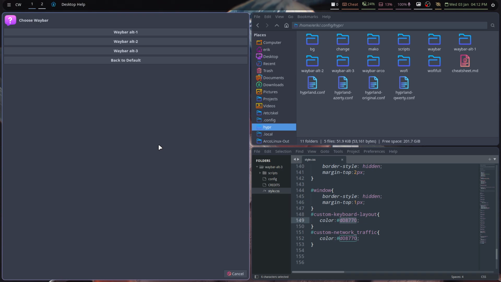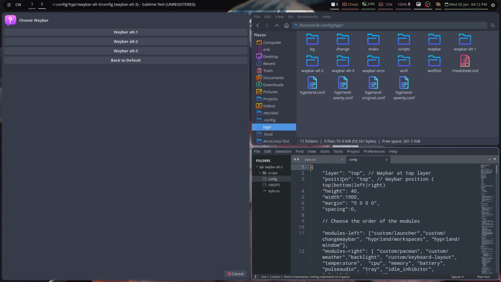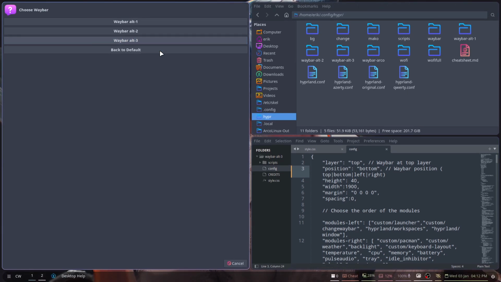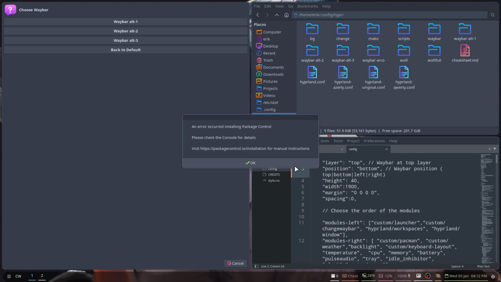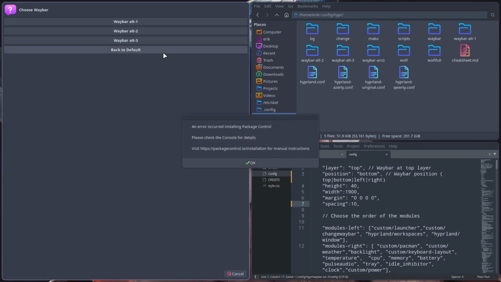Whatever, my friend. So we want to change things. There are two things, the look and the modules. The modules are here. And here we say layer top, position top, bottom. All right, save. All three, boom. From now on, we're working on the bottom. We've made a decision. How big should it be? How wide should it be? How about margins, spacing? So you can leave a little bit of space around the edges. So 10, save. All three.